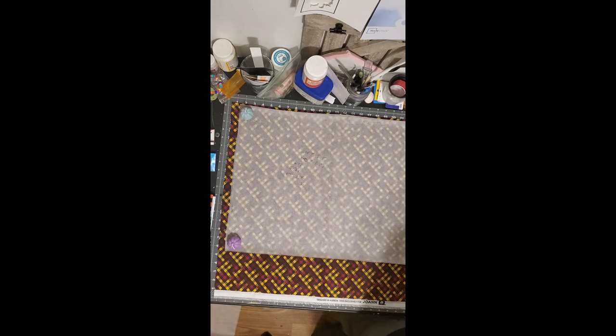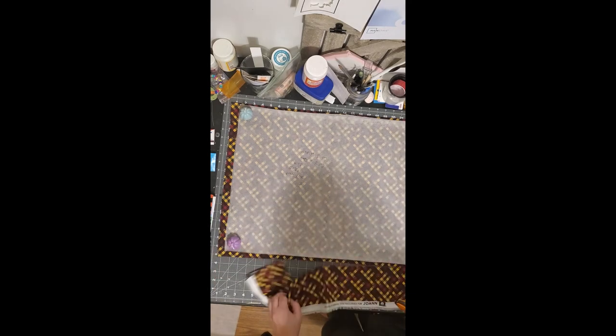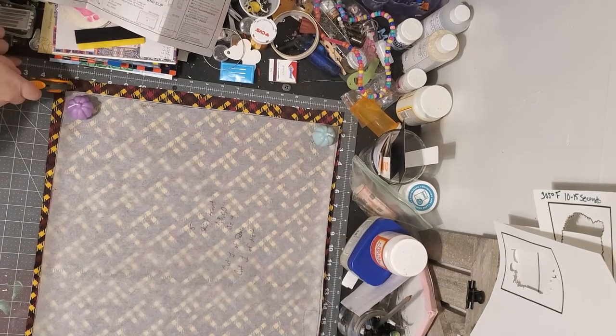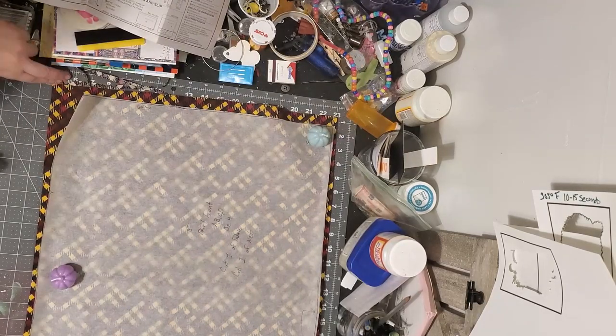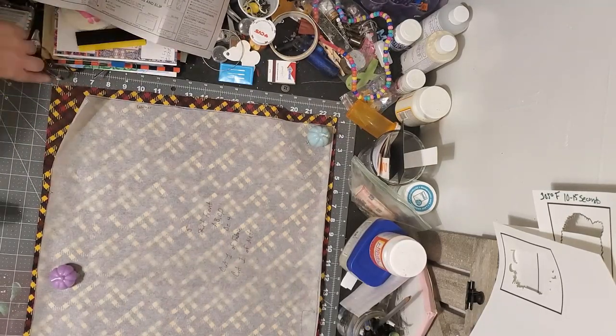So this is a Simplicity pattern. It is pattern number 1507, and we're doing the D dress variation. The fabric that you see is from Joann's, because that's the only decent fabric store that we have around here in the middle of nowhere.